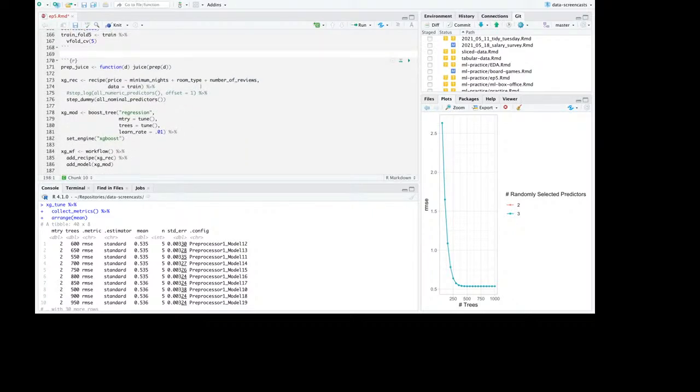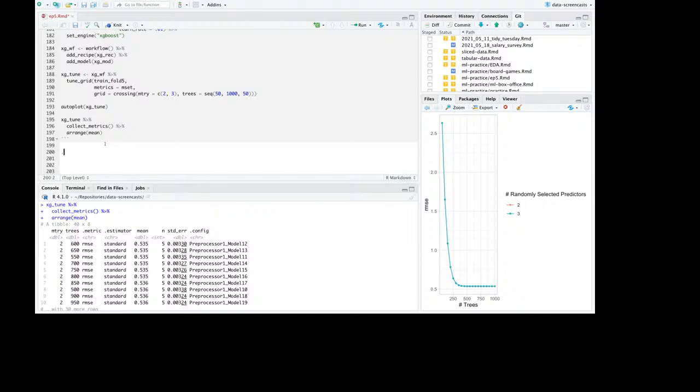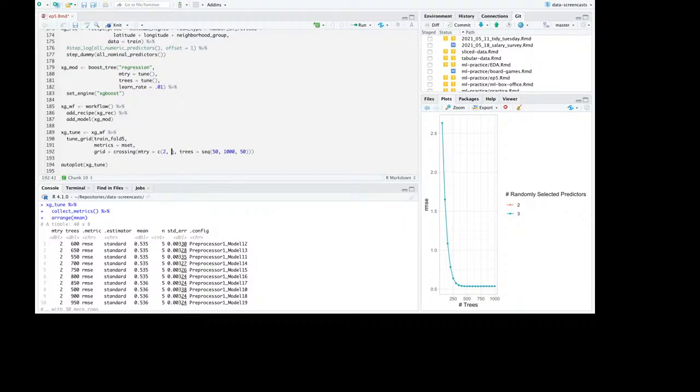We're not looking at an awful lot yet, not even room type and number of reviews. Okay, so 0.535 with the minimal version. Not amazing. So let's try out latitude, longitude, and neighborhood group. Not neighborhood yet. And let's try making mtry 2, 4, and 6.